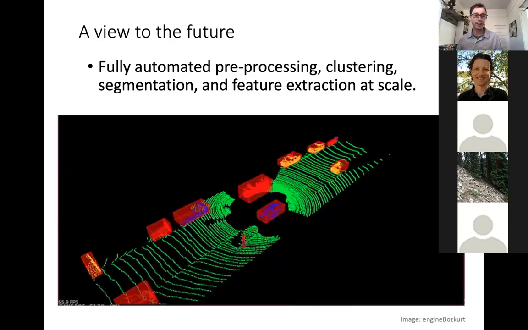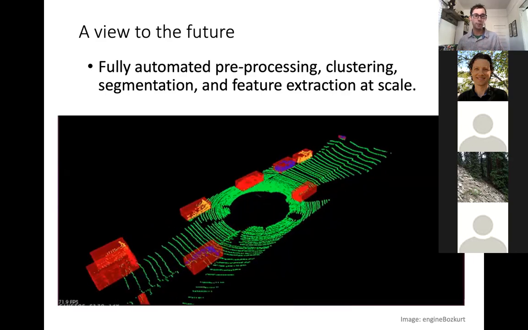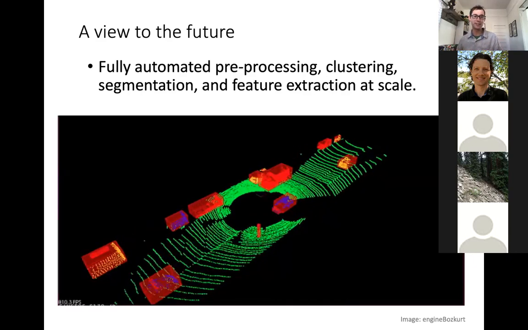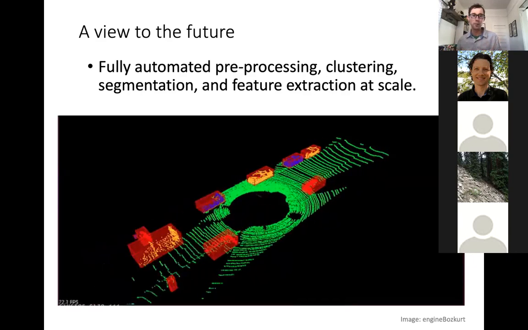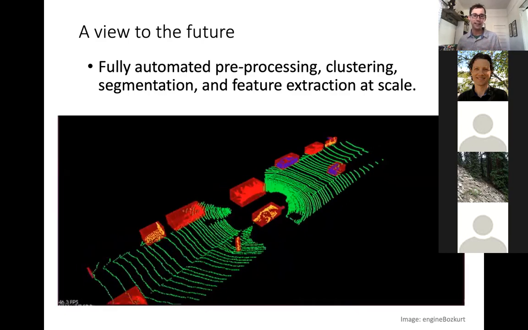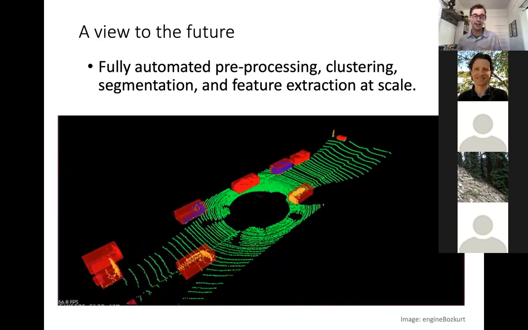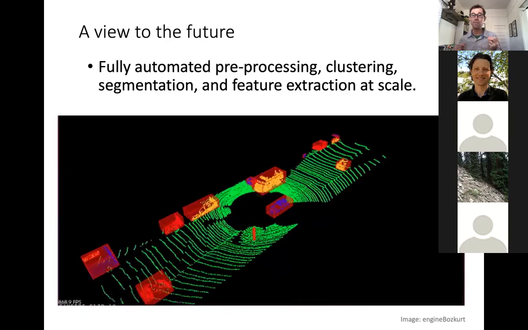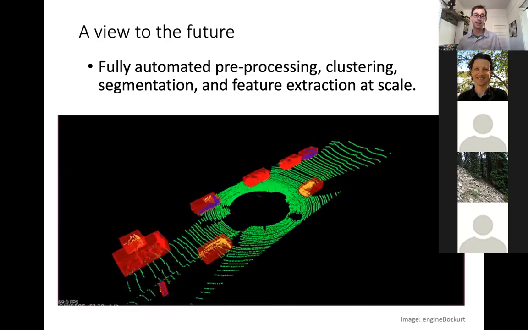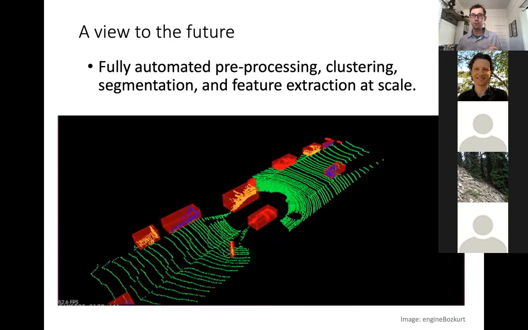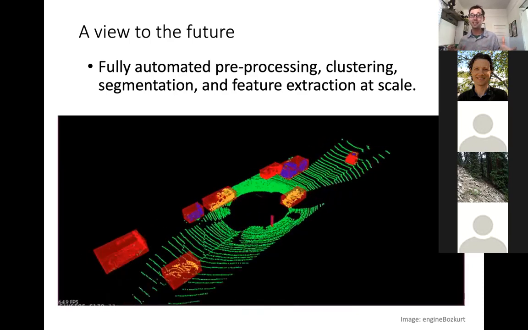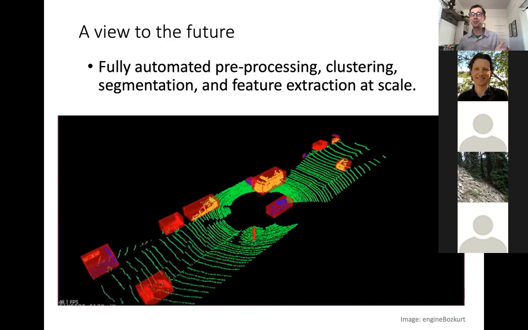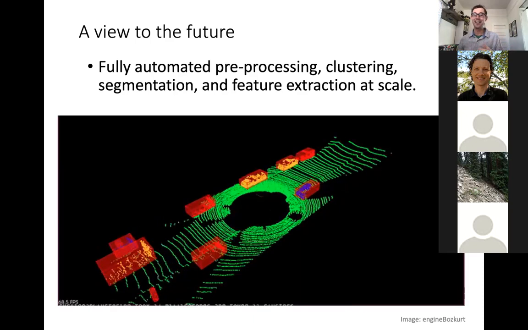So this is an animation of LiDAR data that comes back from a set of scanners that's mounted on a car. You don't actually see the car in the middle of the frame. It's a black blank spot. But this is an algorithm that automatically detects and tracks individual other cars from the point cloud. And it's doing so very, very accurately and very, very quickly. These algorithms, and the classes of algorithms, are also going to be useful for delineating objects that might be of interest to environmental scientists, like trees, like wildlife.